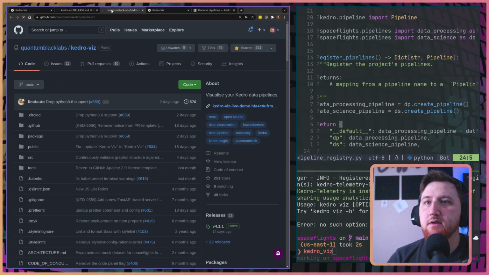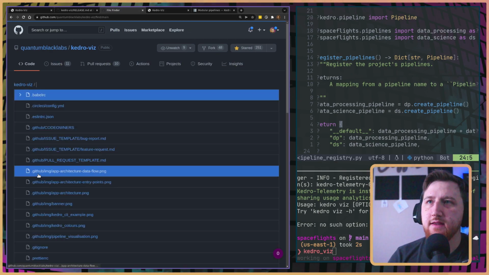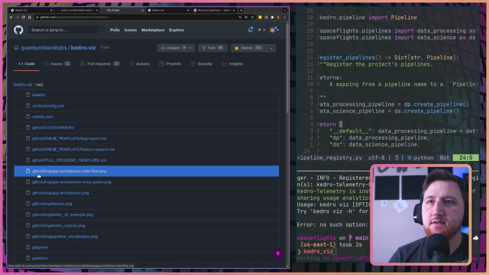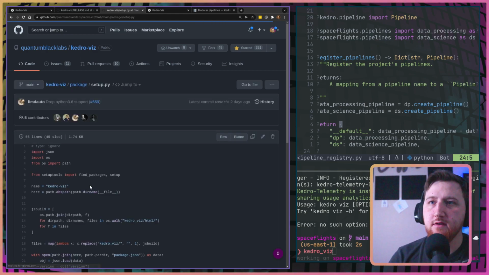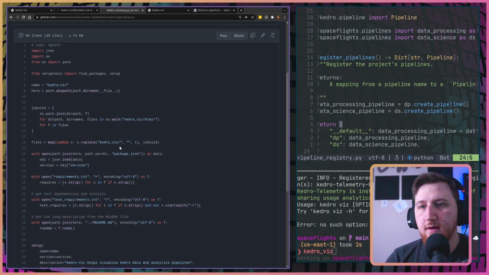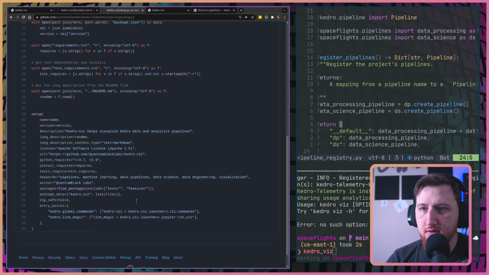We can go back to it and look at the setup. Oh, you can hit T in GitHub, setup.py. Can we enter? We can. We look for entry points, kedro global commands, kedro-viz. Inline magic, okay.